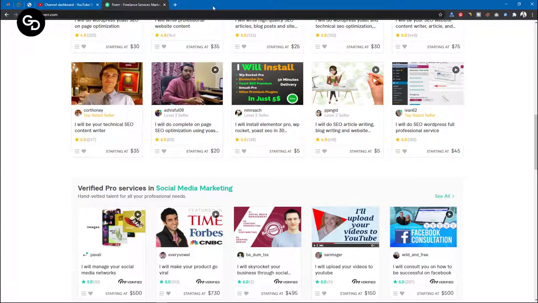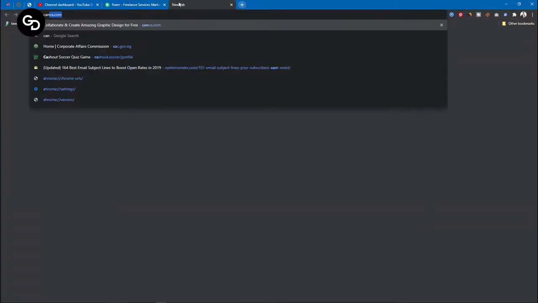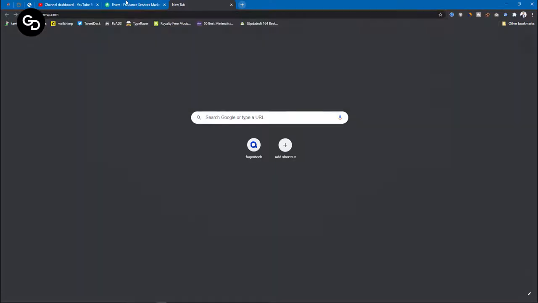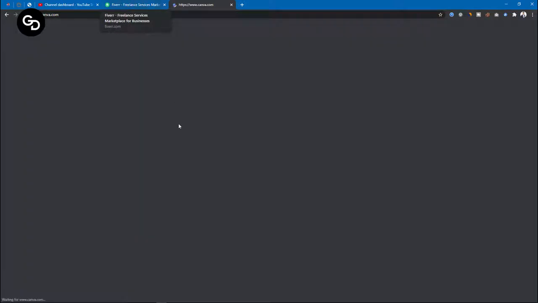If you are familiar with Photoshop and you're good with Photoshop, then boom, you can move to Photoshop and make use of it for all your Gig images. But if you're actually new to Fiverr and you don't have any knowledge of how to design your Fiverr Gig image, then you should make use of Canva. Canva is the best. So first of all, I'll just go to canva.com. Yes, canva.com. I also make use of Canva most times even though I can make use of Photoshop.